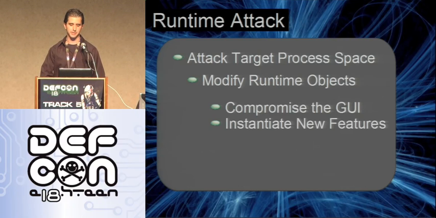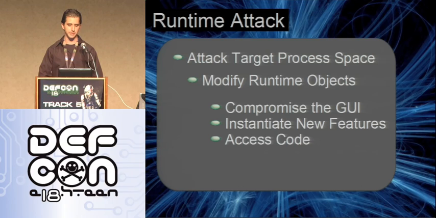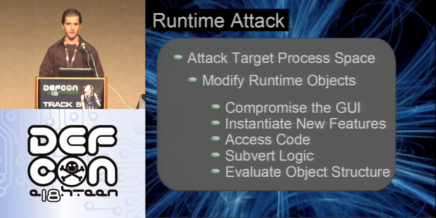This will allow us to compromise the GUI, instantiate new features, access the code base, subvert logic, and evaluate the object structure. Evaluating the object structure is more for reconnaissance. When you get into someone else's application, assuming you do or don't have access to their source code, you want to go around and figure out how those objects lay in memory. What instance of an object do you want to attack?